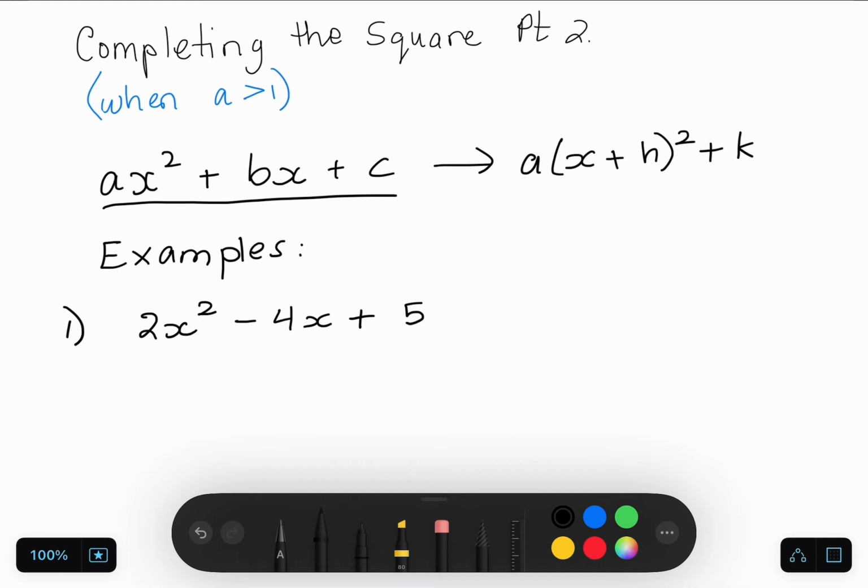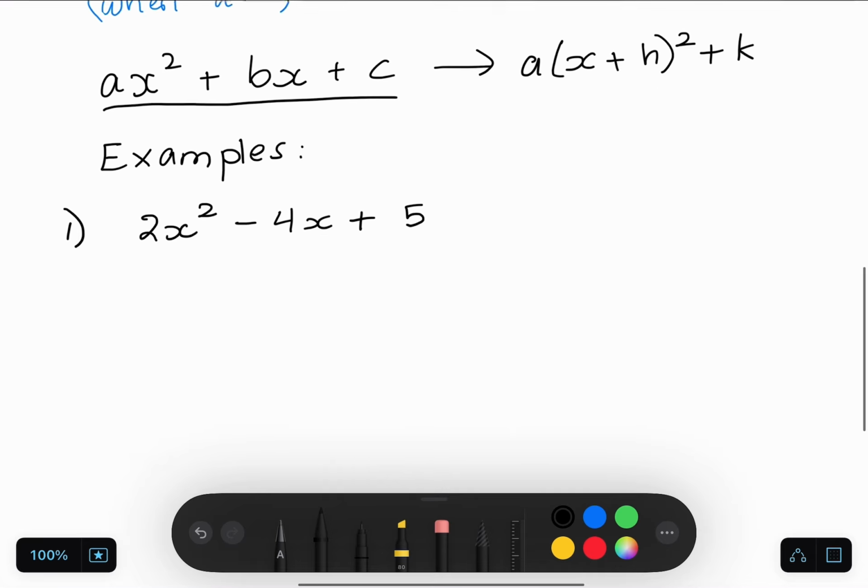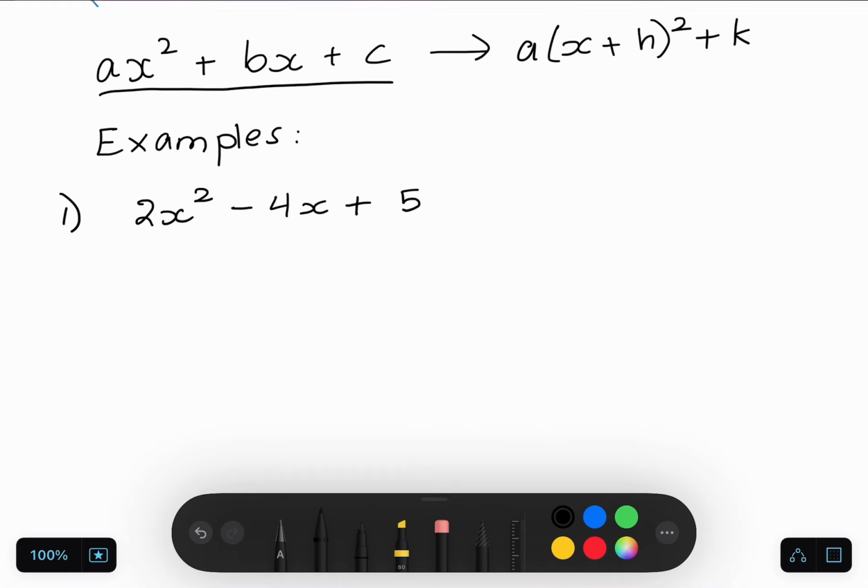All right. Now, in order to complete the square, the coefficient of x squared has to be 1. In order to use the rules or the steps, it has to be 1. So what we do is we factor out the coefficient of x squared here. Since it's 2, I'm only going to do it for the first two terms. You can do it for the entire expression, but I find it easier to just do it for the first two terms, right?